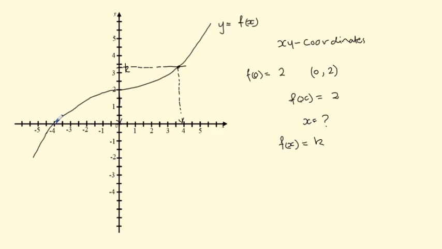For example, when we get here, we can see that the value of the function f of x equals 0, because the function is at level 0 along the y-axis. As you can see, we could simply say x is equal to minus 4. In this case we will be solving the equation graphically, because we're in the presence of the graph.